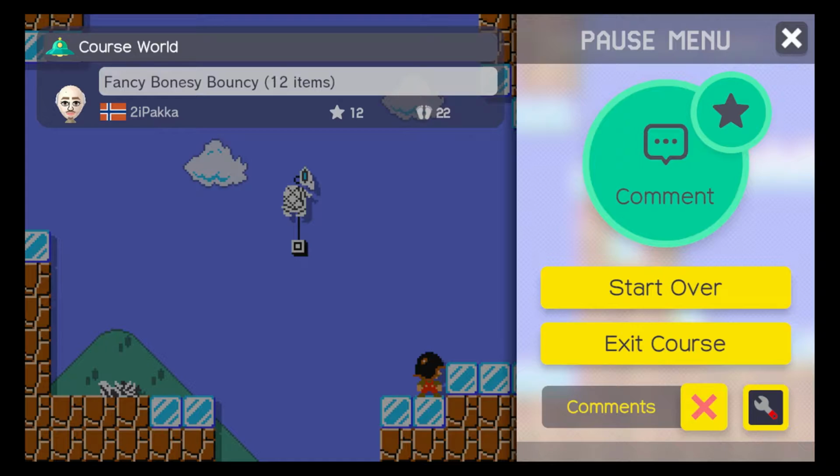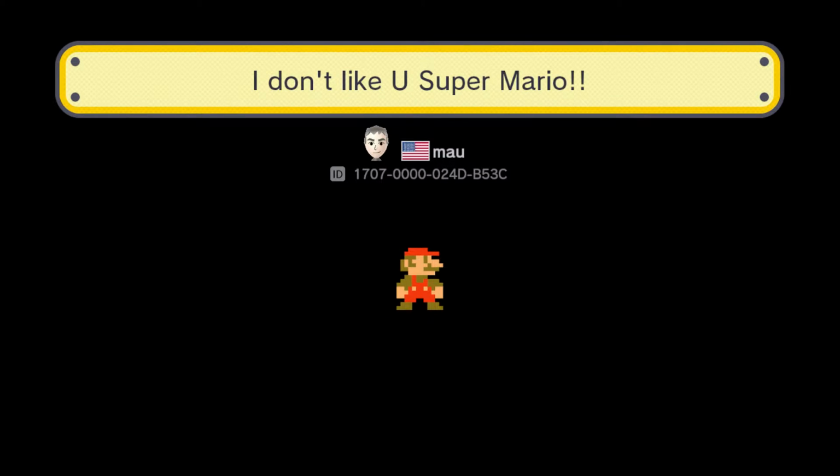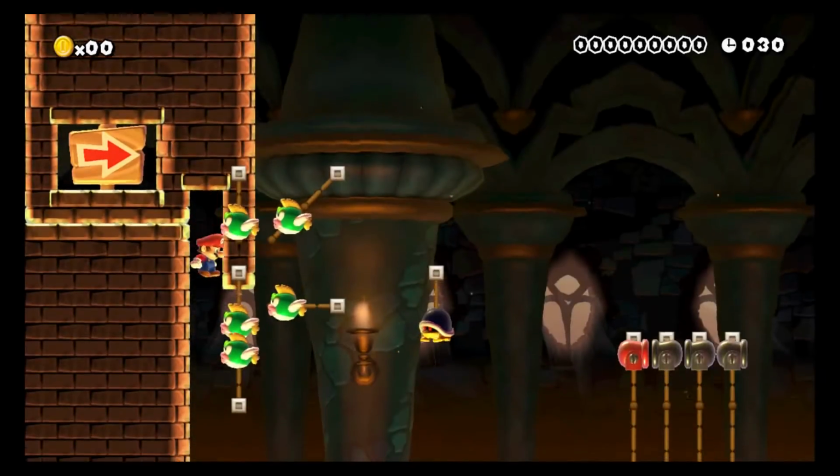All right, the last level that I spent so much time playing is by Mao. It's called I Don't Like You, Super Mario. And it is a Kaizo run level based in the Super Mario Bros. U. So let's see what Ted can do.